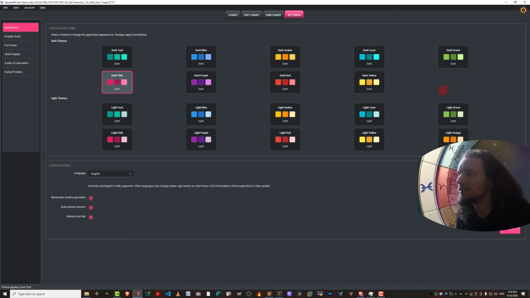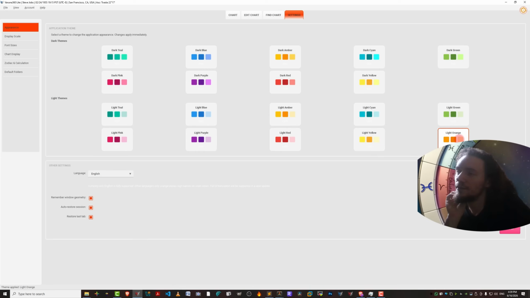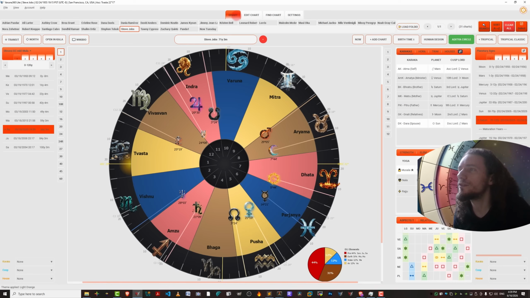I never tested the orange, and basically why is the orange not available on the dark theme. Never tried the light orange. It takes a lot of time to load, hence why I don't test them, because I don't have the time. It takes a lot of time to test it. Oh, the orange is not so bad actually.